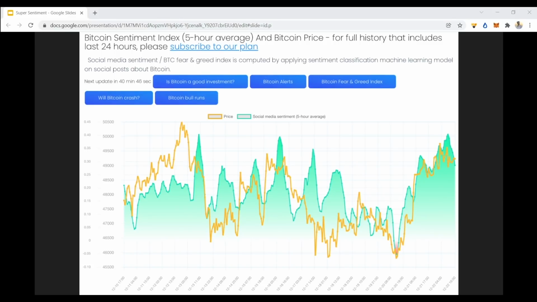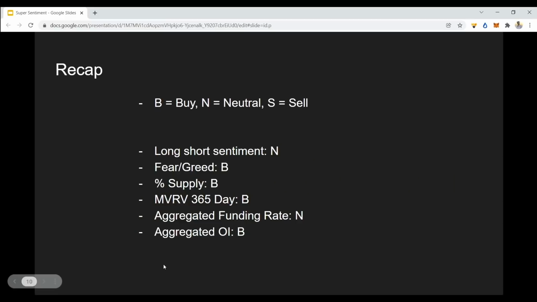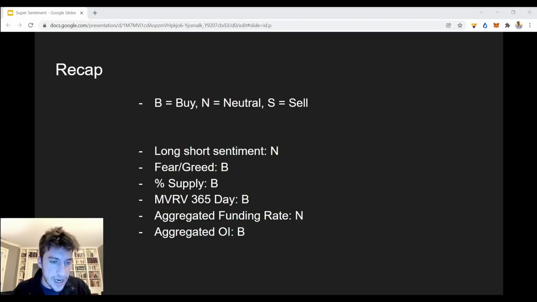Then price rose. And the best part of this entire chart is what happened December 20th. On December 20th, you can see that social media sentiment tanked. It was the market low of the last 12 days, and not surprisingly, also the best time to buy. So this is a handy short-term indicator that you can use if you so desire. That's from Bits Analytics, and I think they have a premium version where you can get much more data and much longer term.